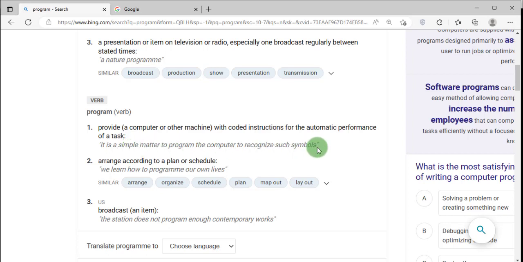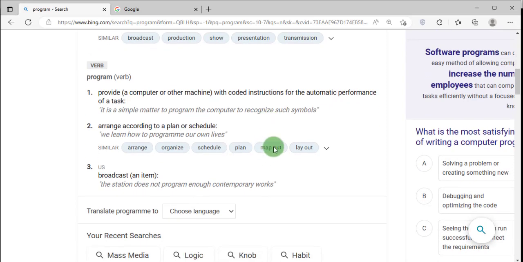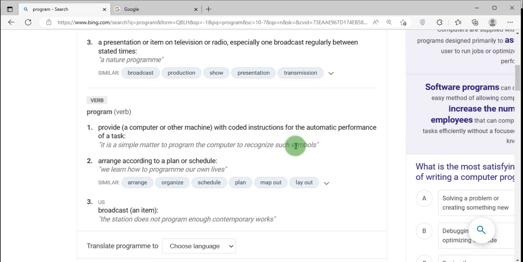Like what is a symbol? 1, 2, 3, those are also symbols, or a Japanese symbol, or a Korean language symbol, or any other language symbols, etc. So we have a lot of symbols all around us, and we want to let the computer know what those symbols mean. So it is like computer software again, and don't bother about the meaning of this definition right now.